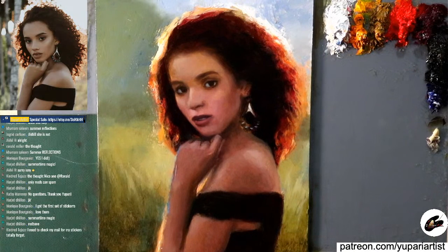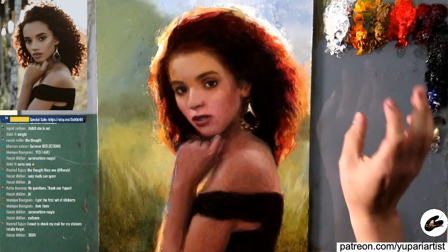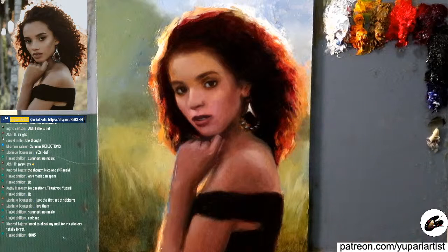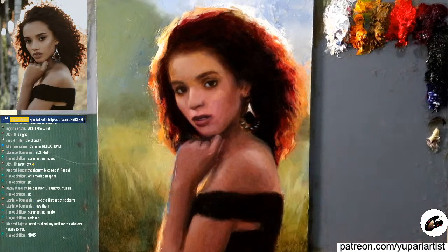Okay, so I'll see if I can create a post on the community section. So check out the community section. I'll create a post, and let's see if we can title this one. Let's title this something that will help it sell on Saturday, because Saturday is going to be a new addition to the You Could Own This Painting series, of course. Yep, I hope the stickers arrived for you as well, Kindred. Alright.